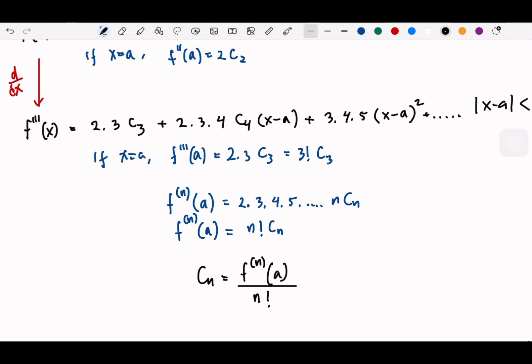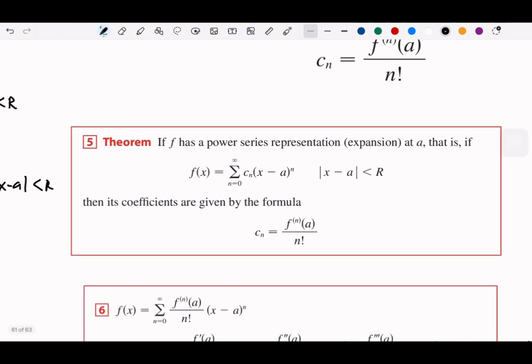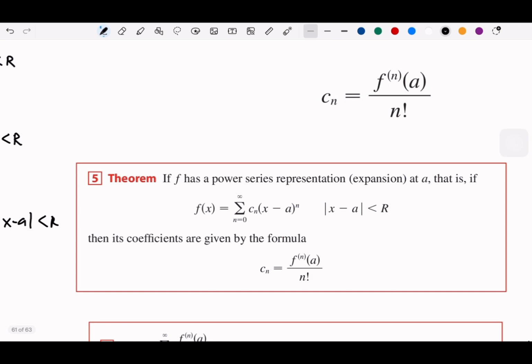So maybe one by one. Let me start from this one first that we get. Okay. So start from the power series. Start from the power series, and then the idea is we take the derivative several times. So we derive. We get some idea of how the coefficient looks, and this coefficient we can input here. And this becomes another series. Okay. This becomes another series, which we call the Taylor series.